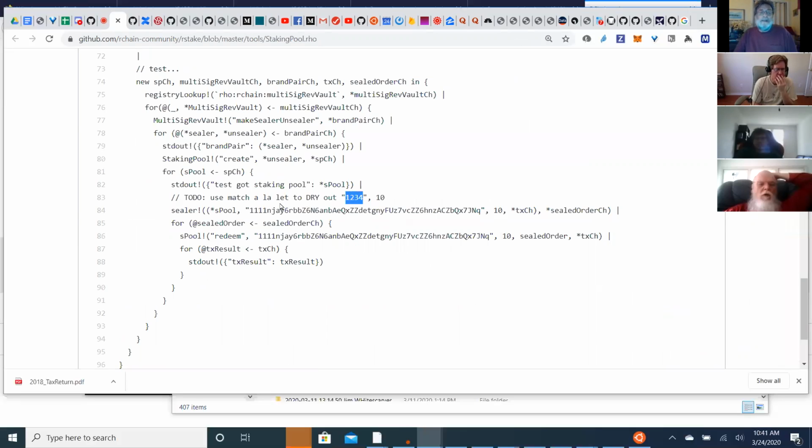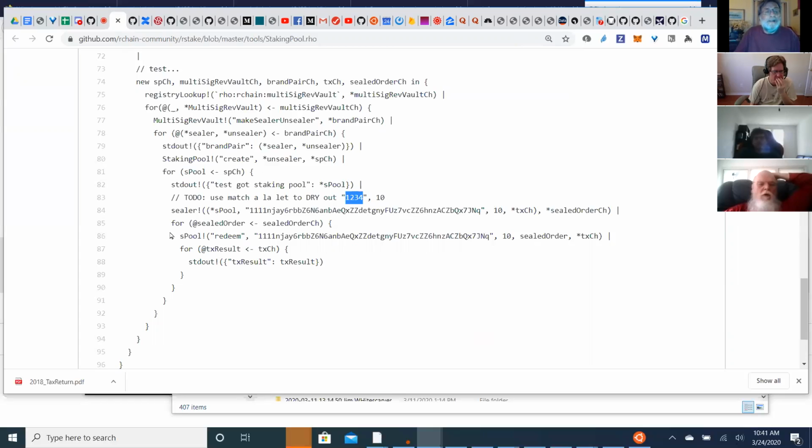And with let, we can let variables equal the 1, 2, 3, 4, and the 10. You can say let amount equal 10, and then put amount in here rather than having 10 twice in the code.